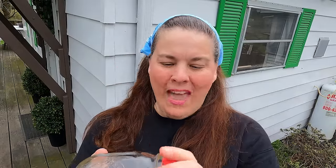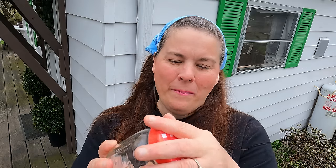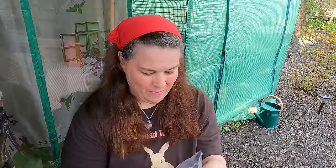So they're little lids, like little lids for a jar. You know me, I'm always finding all kinds of unusual stuff like this. All right, I wanted to show you this. They fit exactly on top of a canning jar. I have never seen anything like this. Have you? I would love to know where you can buy these. Look, you're supposed to put a lid on it, but it's to cover a canning jar. Now I'm really excited. Maybe you can tell me what they're for. They're for a jar, obviously. And maybe they will fit a regular mouth jar? I don't know. We're gonna try that when canning season comes. I will be canning a few things this year, not a whole lot.